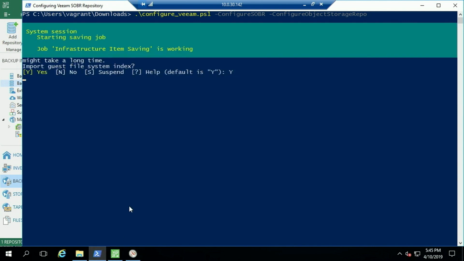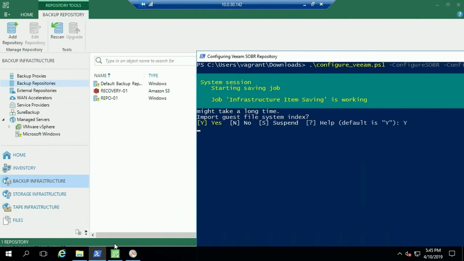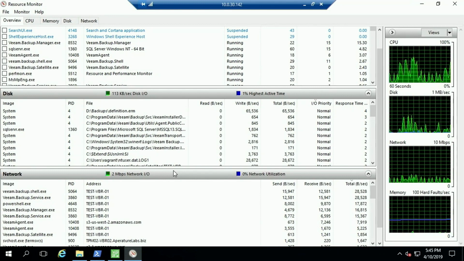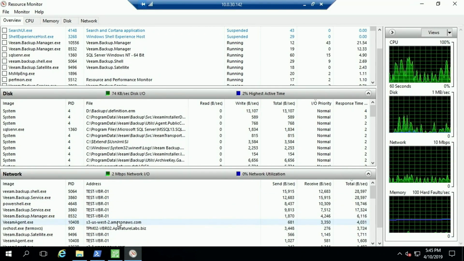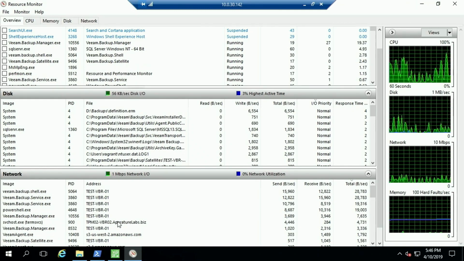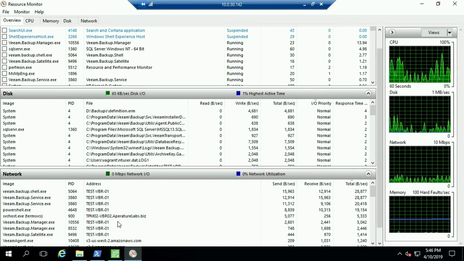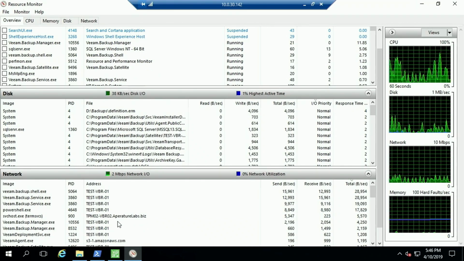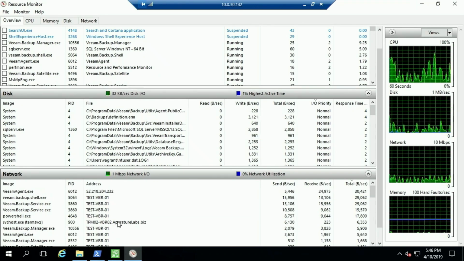And now we're going to start to rebuild the indexes. So if I actually open Resource Manager, you'll start to see some connectivity through to Amazon S3, okay? And what you'll start to see is the reconstitution of the archive index and the actual metadata in the shells locally, pulling the data down. So this will take about 6 or so minutes to get through. It's important to walk through the process.